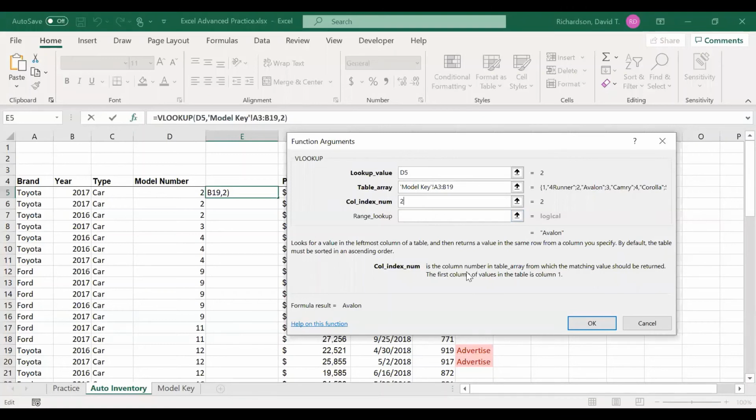So again, this is the column number in the table array from which the matching value should be returned. And the last item is usually something you don't really have to enter, but I typically would advise FALSE, because TRUE has a few different assumptions where it does an approximate match. For most instances, you can get away with just using FALSE.